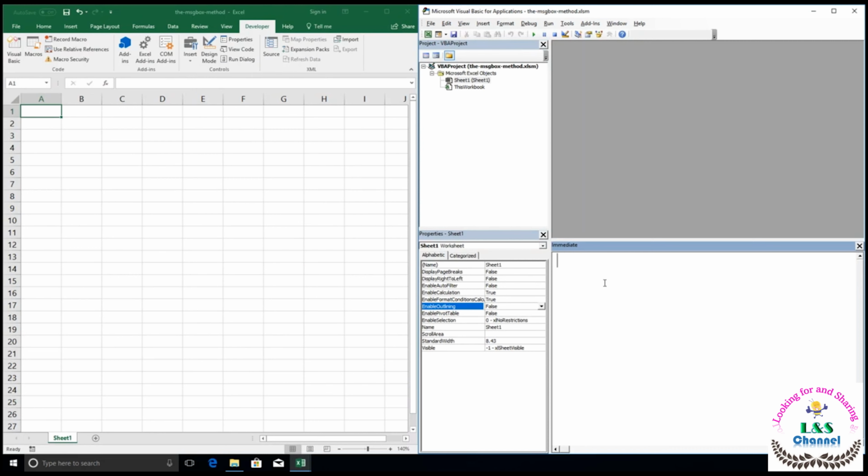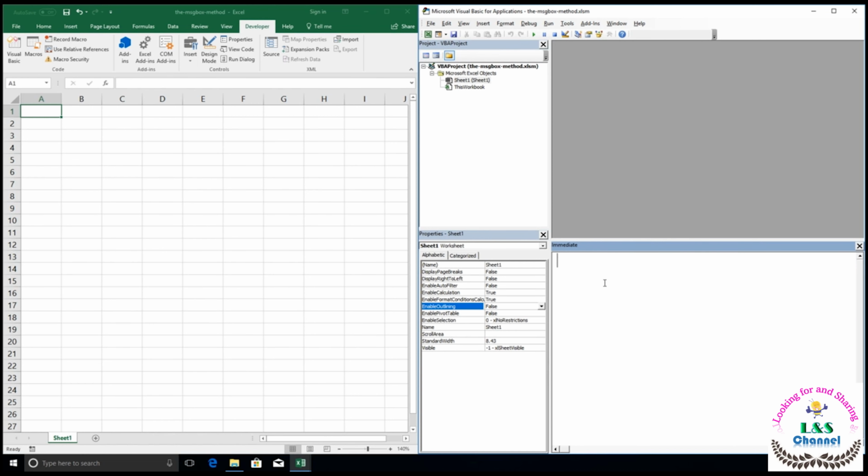In this lesson, we'll take a look at the MsgBox method, which is used to display a pop-up box with a message in the Excel interface. This is really helpful for a couple of reasons. The first one is that we can use it very similarly to Debug.Print to see the value of something like a variable over the course of our procedure execution. The other cool thing is that we can actually use it to alert the user of some kind of message.